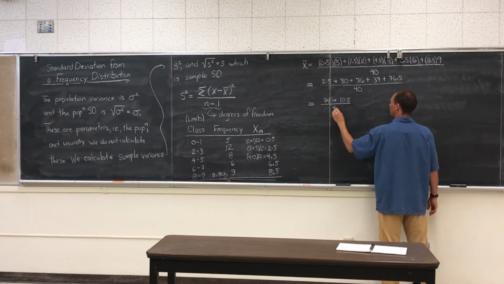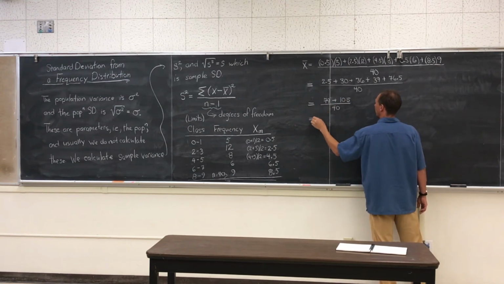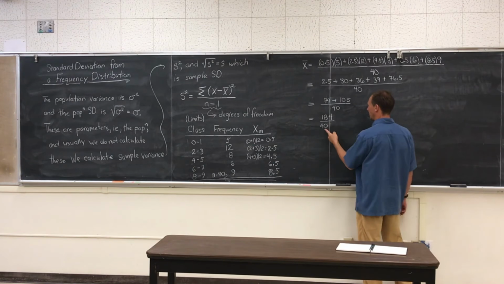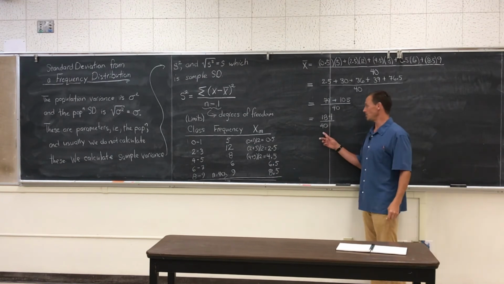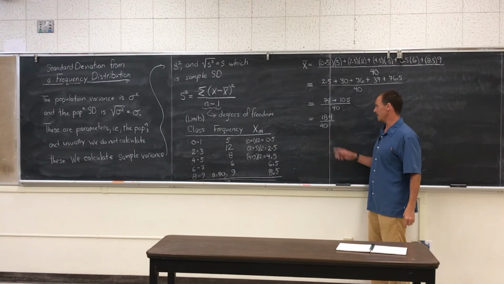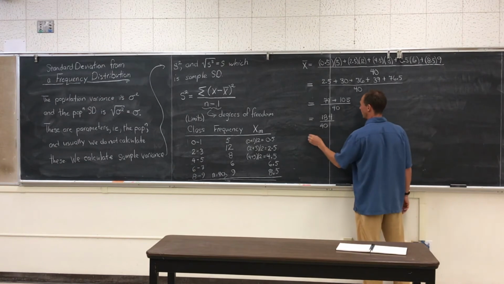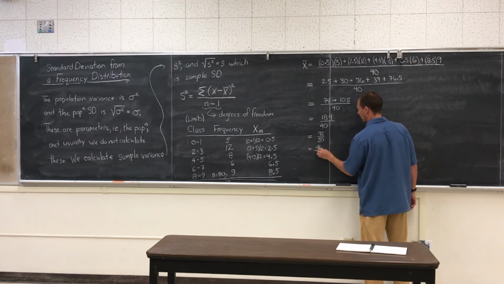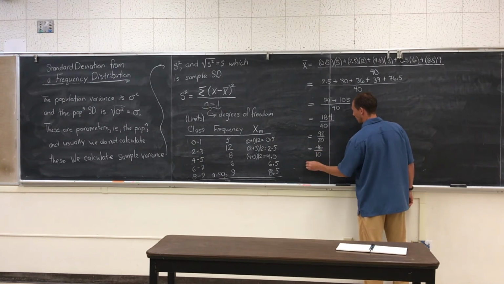Divide that by 40. So what do we have? This is 184. 184 divided by 40. Now, I'm going to think of this 40 as a 2 times a 2 times a 10. So if I take half of 184, that's 92 over 20. Half of 92 is 46. 46 over 10, and there's my answer.